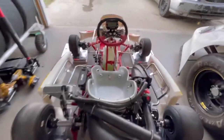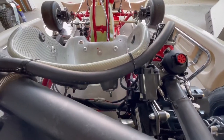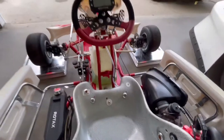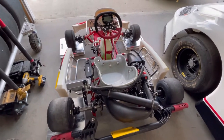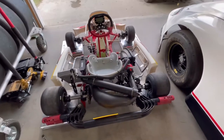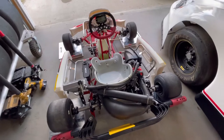So I ended up taking a 16 pound block off the back and replacing it with just a small one, and took one out of the center of the seat. So all said and done, took about 10, 12 pounds off the cart. This chassis is a lot lighter than the CRG I ran last season, being that we ran one 3-pound block and that was enough to make weight. And there we go.